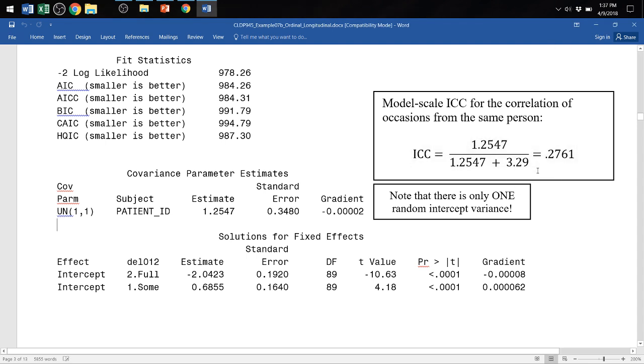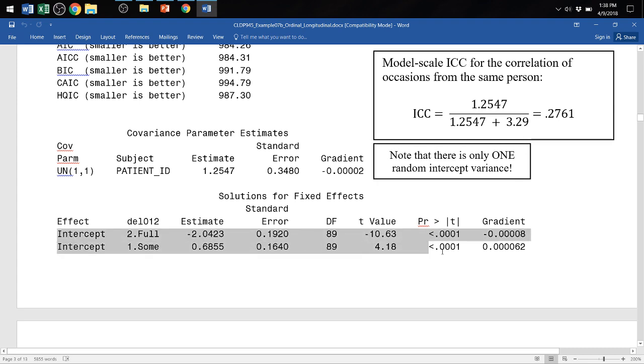So 3.29 is the residual variance because it's not estimated. In these data, once we know what the predicted probability is for each case, we know what the error or variance around it has to be. It's probability times 1 minus probability. So it shrinks the closer the probability gets to 0 or 1. So it's not that the model doesn't have a residual, it's not that it's perfect, it's that we don't need to figure out what it is. It's dictated by the mean. So you can't estimate it, it's never going to be here.